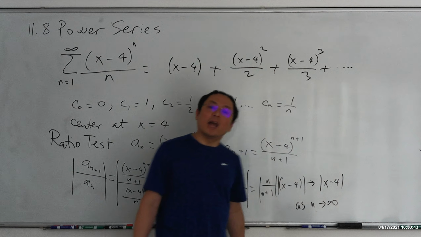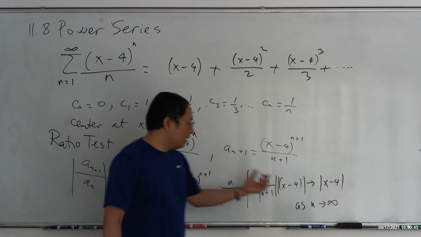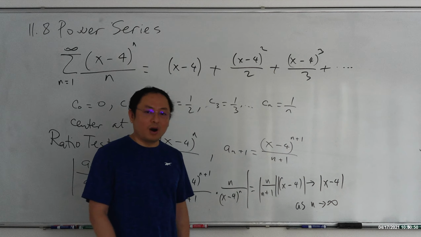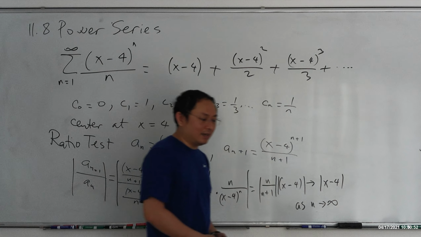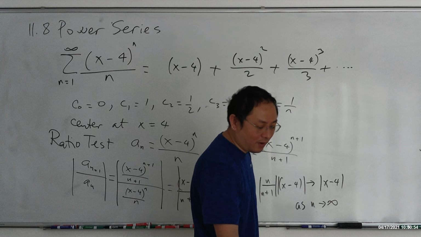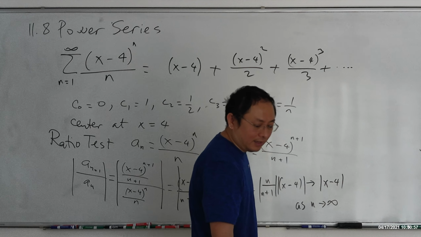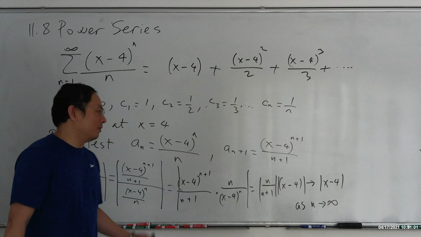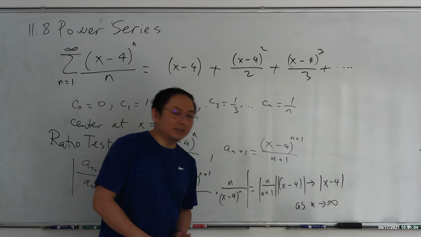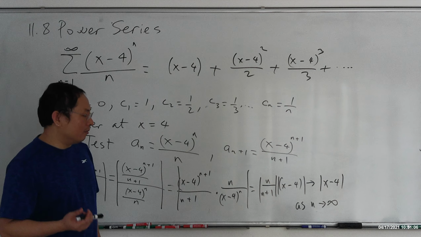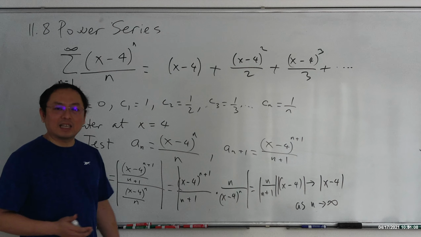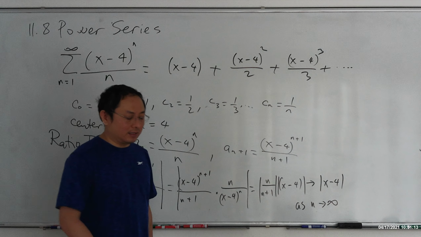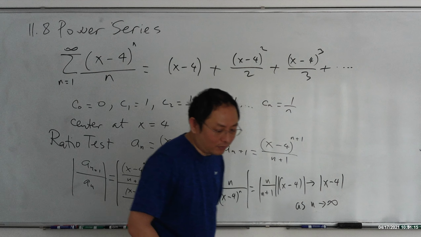So it really depends on x. And what does the ratio test say? If that limit is equal to 1, the test is inconclusive, it means you have no idea. If it's less than 1, the series is convergent, and more than that, absolutely convergent. If that limit is bigger than 1, then it's divergent. So we have to take care of 3 cases.